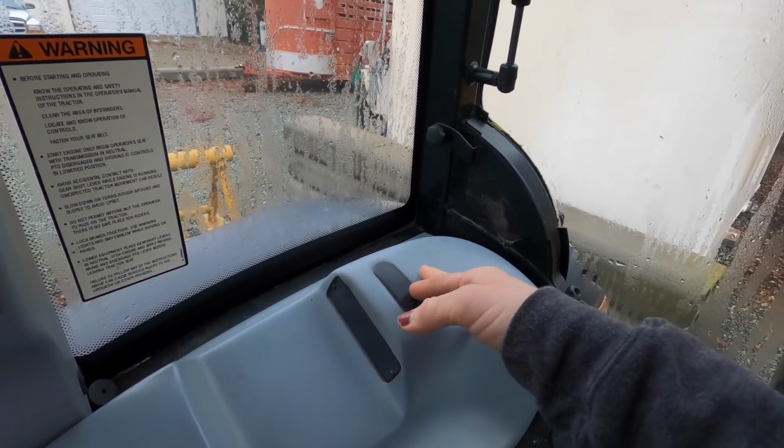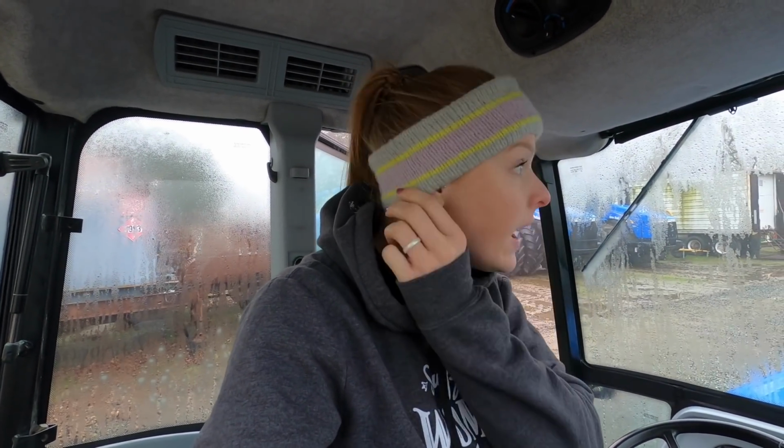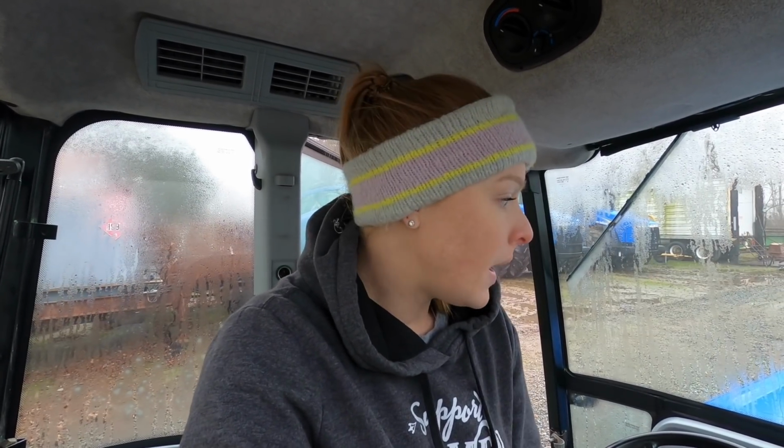So if I ever come in a situation where I only want to spray one side, my particular sprayer does 2 rows at a time. So let's say I'm on the end and I've only got 1 row left, I can just run half the sprayer. It really makes it nice. It's going to be all electronic, which I guess has its pros and its cons, but it's more efficient and it's just easier because I don't have to get in and out of the cab. It's like, hey, I got this cab tractor, so I need to take advantage of it.